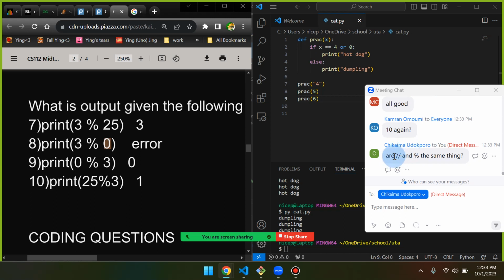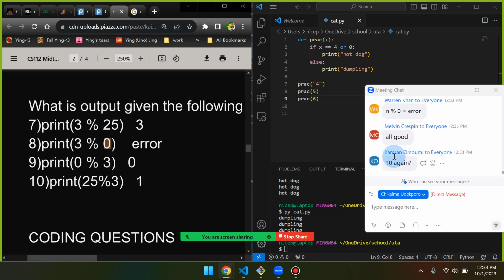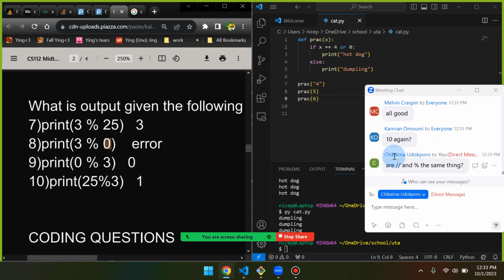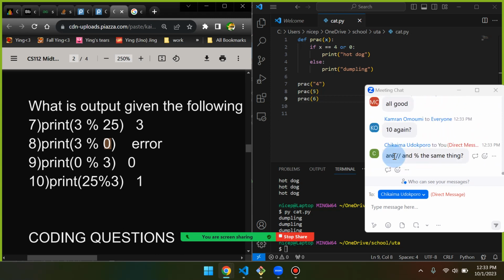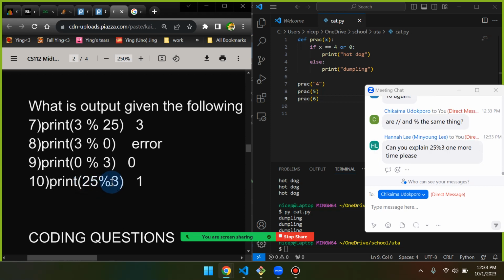Okay, hold on, real quick. Somebody wants me to talk about 10 again. This is the actual functionality of how you're supposed to use modulus, which finds the remainder of the right-hand argument going into the left-hand argument. So you want to check how many times this argument can go into this argument without going over it.